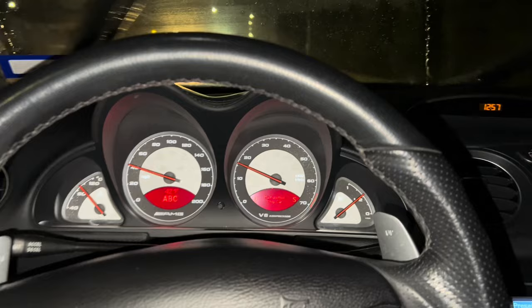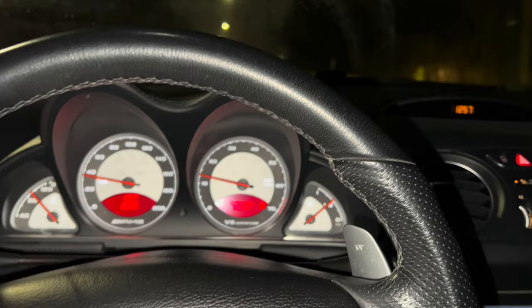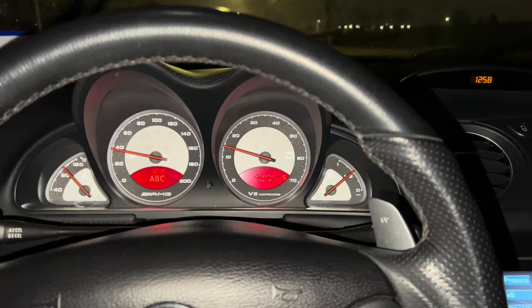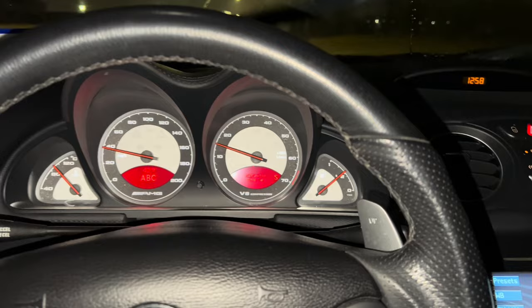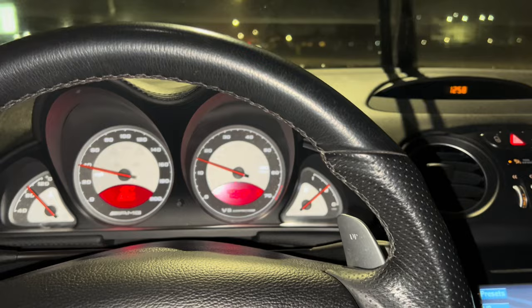You know what? I think the difference of what I'm feeling is the 7-speed transmission. I forgot that it's 07 and up. Shoot, maybe late 06, but they introduced a 7-speed transmission in the 550. So I think that's a big difference in what I'm feeling on initial takeoff, and the way that it shifts, the smoothness. Did they call it a 7-tronic? I can't remember, but whatever that transmission is, it is different than the 5-speed.